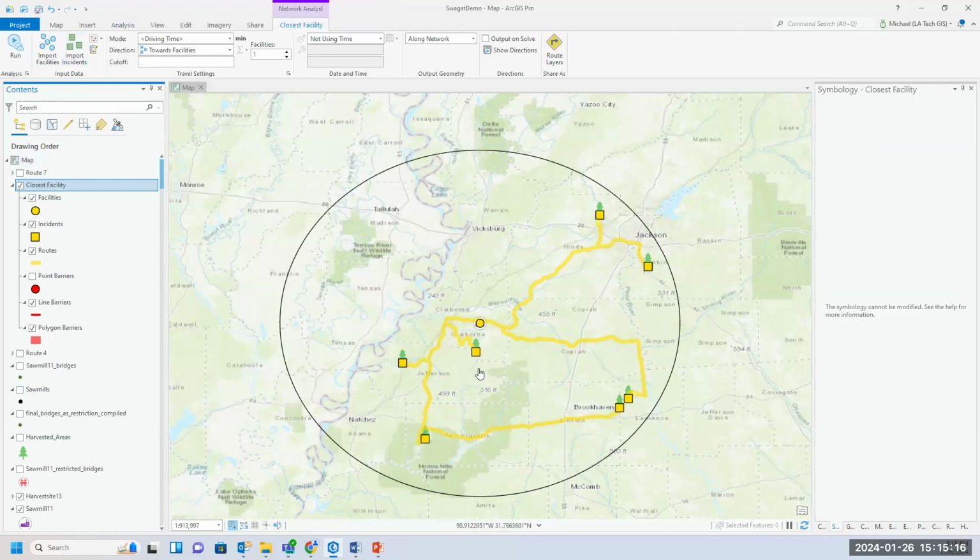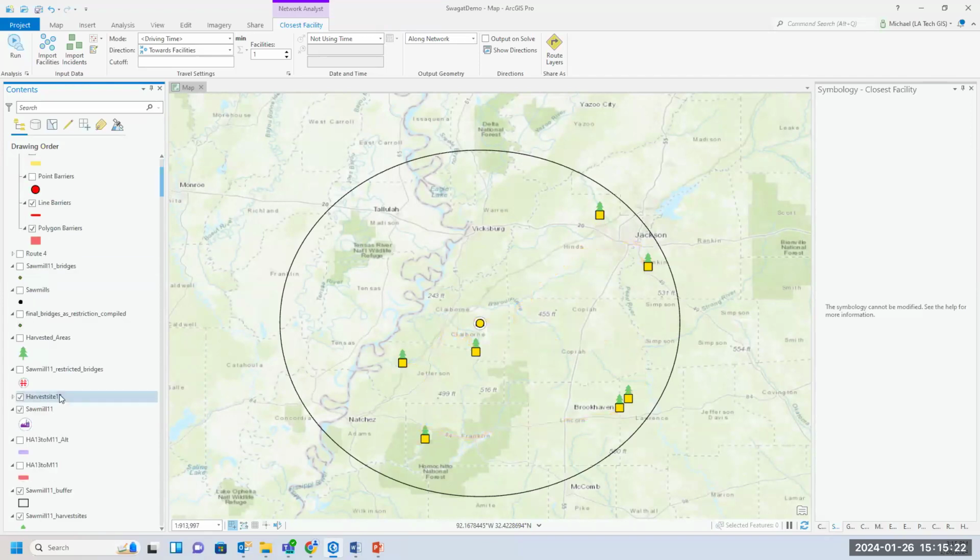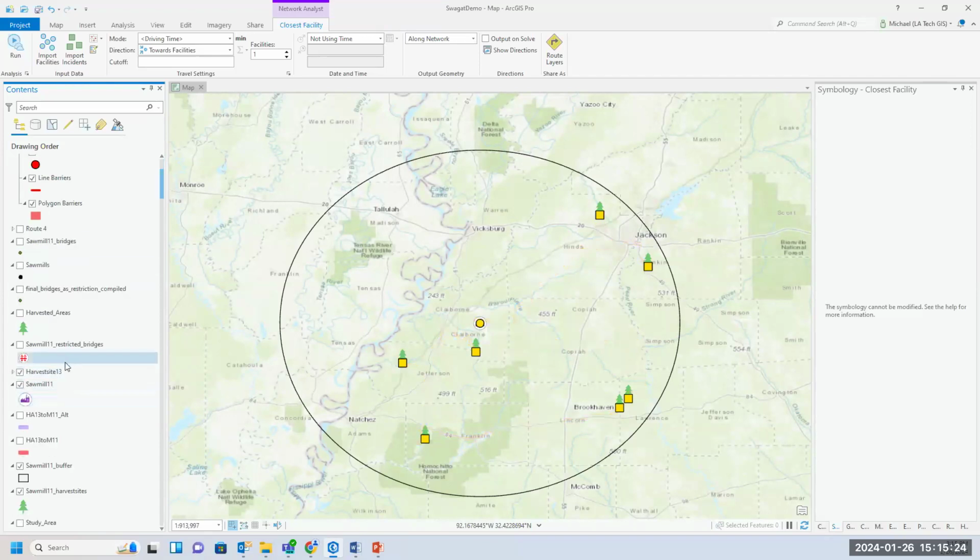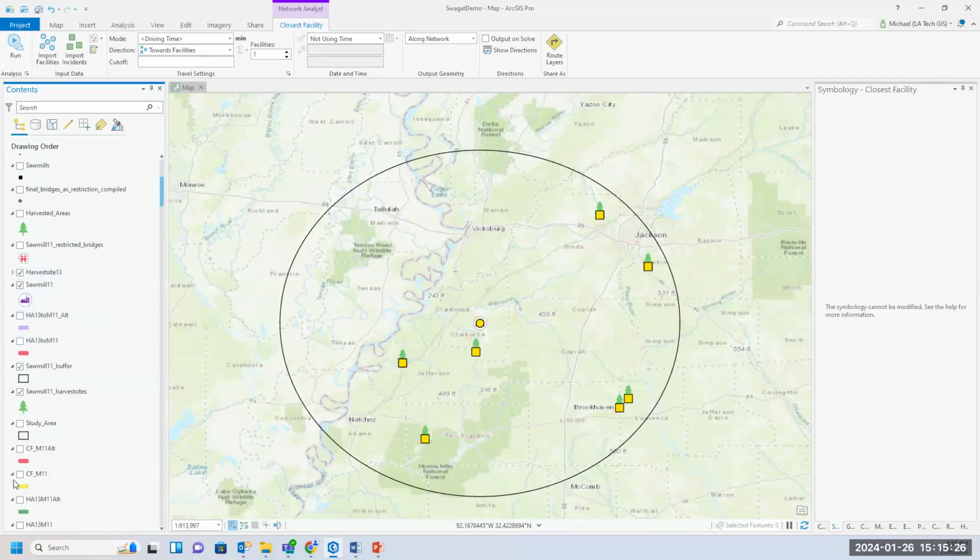And you run it, and you get all these distances to the sawmill, right? And I have all of those here. So there's that shortest distance between 13 and 11 here, and here's all the rest.